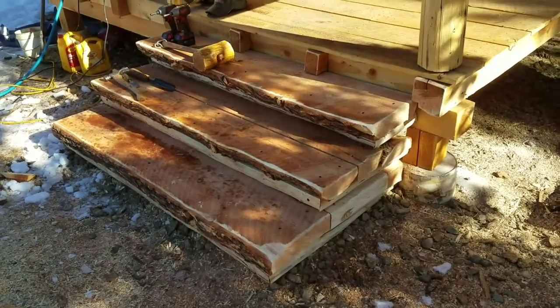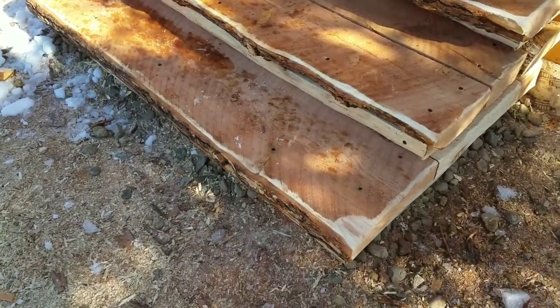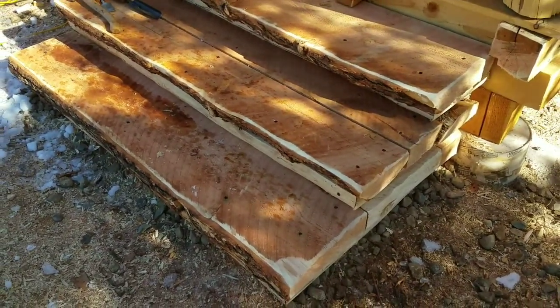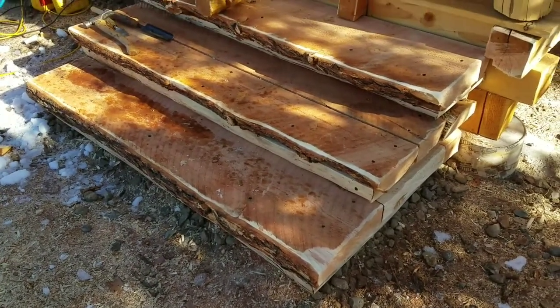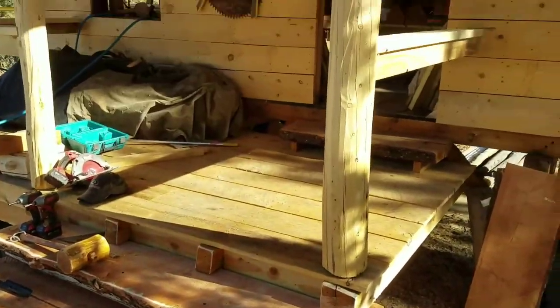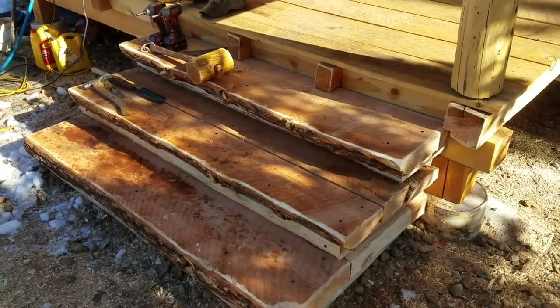Okay, the goal today was to get these things done. I cleaned up all the corners with the disc grinder, made it look nice and neat. Even got rid of the ice up on the roof, so a few drips left, but once the sun comes down a little bit more, it's going to dry this all off, and I'm going to put a coat of paraffin on just to seal it in. So next, a set of handrails, and then after that we're going to be going inside and working on some things inside.